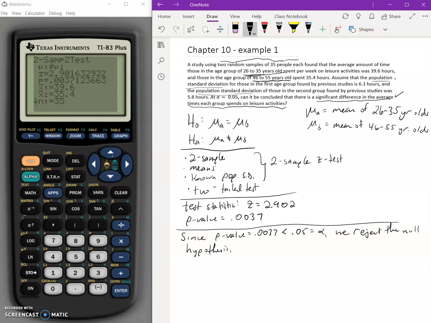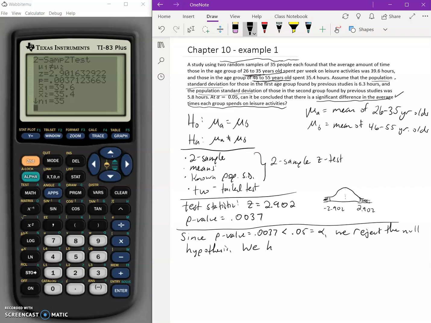As a reminder, our test statistic is pretty far away. If we think about our normal distribution, we're over here at 2.902. To be as extreme or more extreme in this case, we'd be off in this direction or over here at negative 2.902 and off in this direction. Remember, we have this two-tailed test that tells us to be as extreme or more extreme. We'd be way off onto these sides. And so this is a very, very small area, as given by the small p-value. So we reject the null hypothesis.